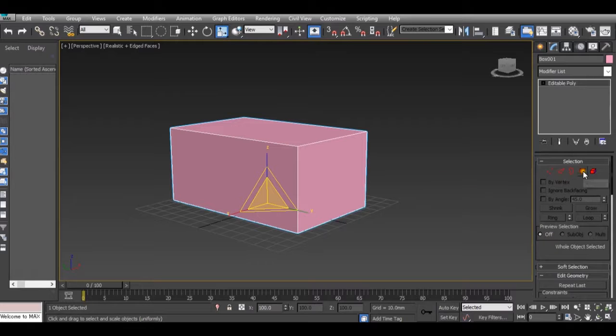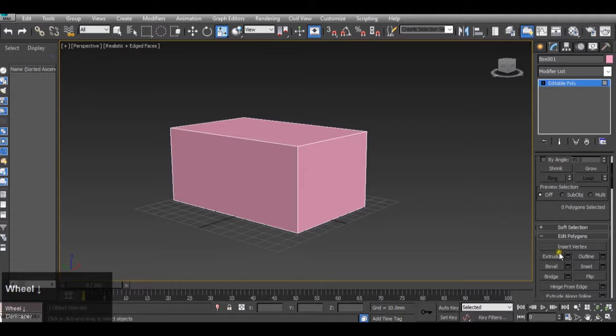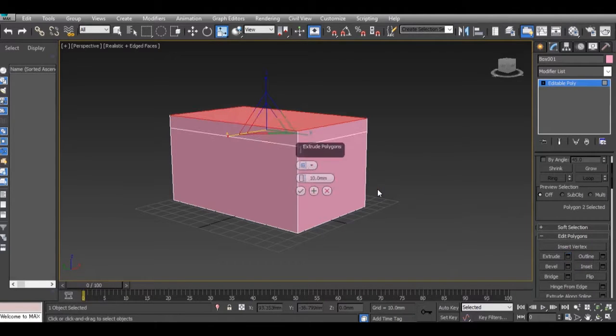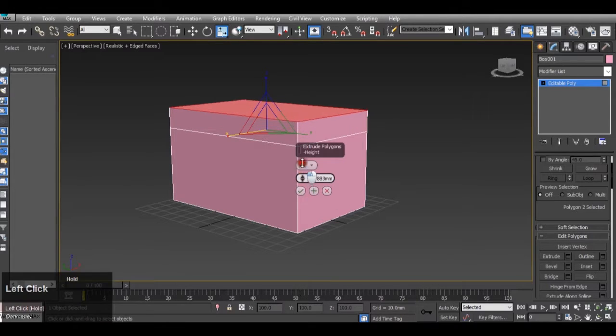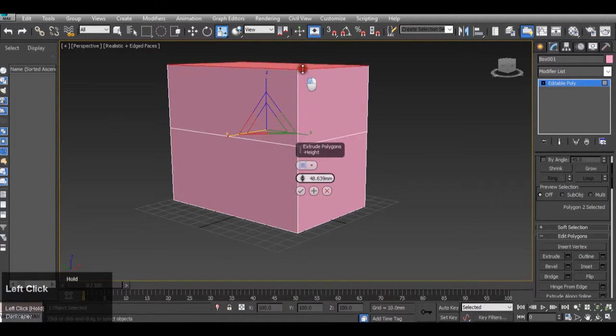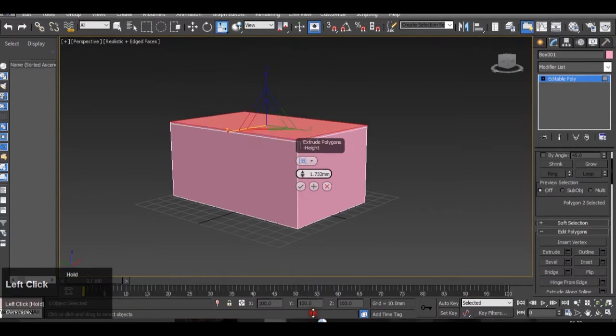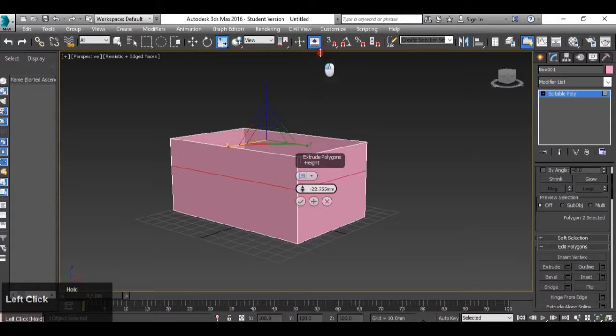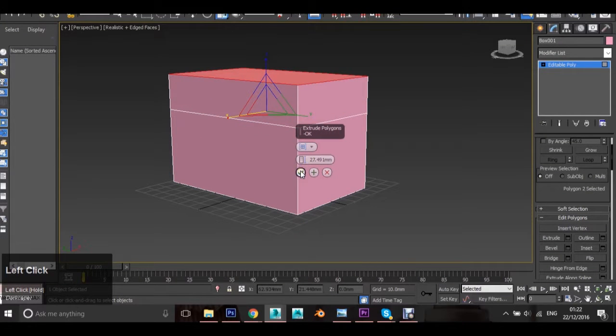First thing we're going to look at, if we go into polygon, is extrude. If we click a face and hit the button next to extrude, you get this little interface come up, and this allows us to add geometry to our mesh. The higher the number, the further away the geometry will go from the original source. But if we go to a negative number, it will go inside the original source. And then press the tick button to OK.